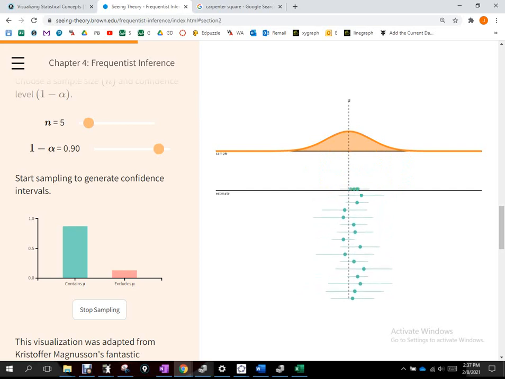But let's go ahead and make n go up to 30. Okay, so what it's doing is taking 30 raw data values out of my population, and it's finding their sample mean. Each one of those green dots is a sample mean. That sample mean is meant to estimate the dotted line going through the center of the distribution, which is mu, correct? Does any one of those green bubbles fall directly on that dotted line, smack dab in the middle? It might touch the dotted line, but is it directly on it? No, they're going to deviate from that a little bit.